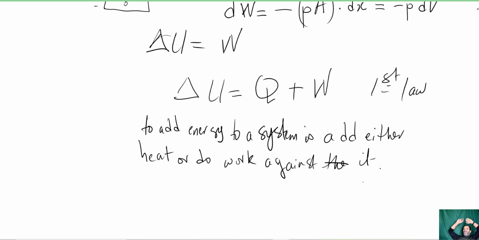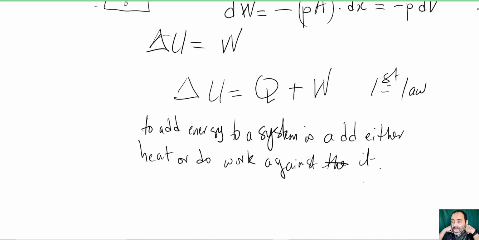what you did in this case was you removed heat, or you had the gas do work against the environment, or had both of them in such a way that the net number is negative, so you went down in energy. In other words, the temperature of the gas went down.